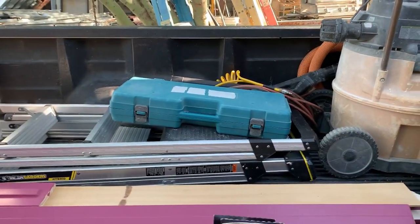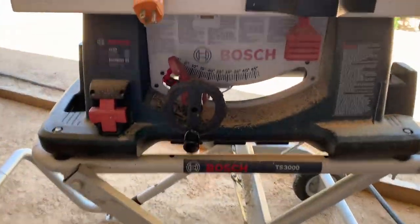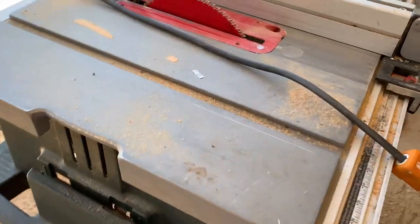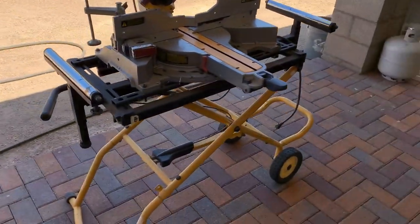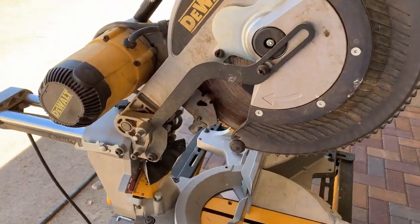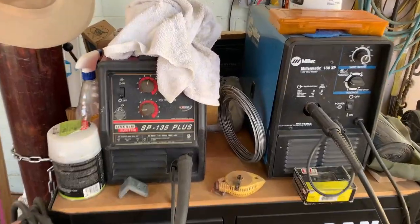Let me show you some of the things I keep at home but sometimes take on the job when necessary. I use the table saw a lot at home when working on doors or window frames — it's very bulky to take, but if I'm doing a big framing job I won't hesitate. Same thing for the miter and chop saw — if I'm taking the table saw, most likely the miter saw is coming with me as well.